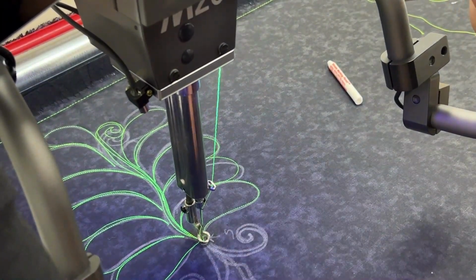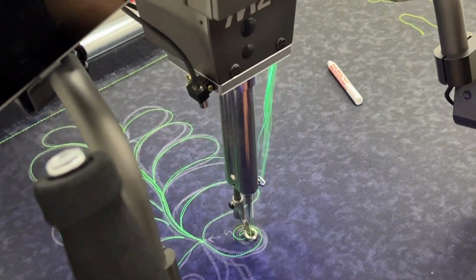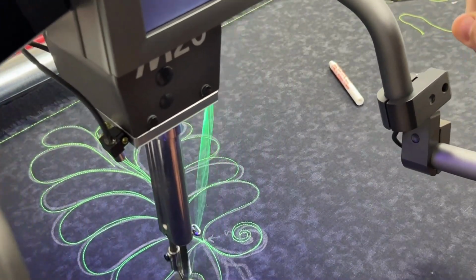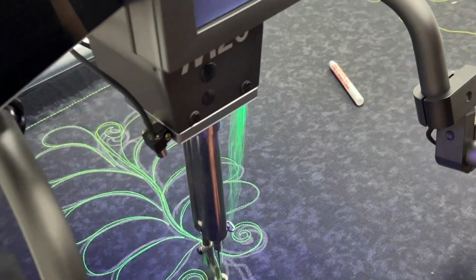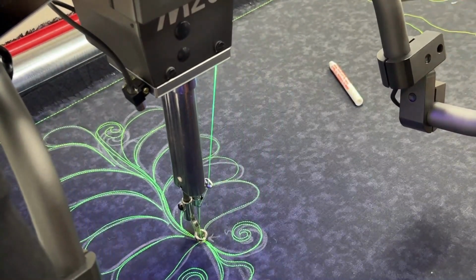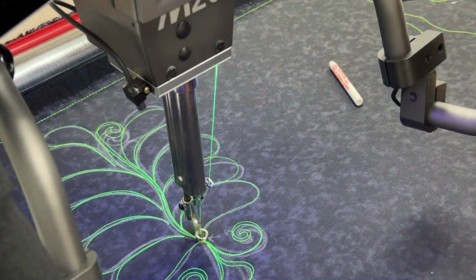So remember, we're going to do our little bottom curly Q's now. There's that one. The one on the left. And then the little tiny one right there. So that's our first initial process for this section.